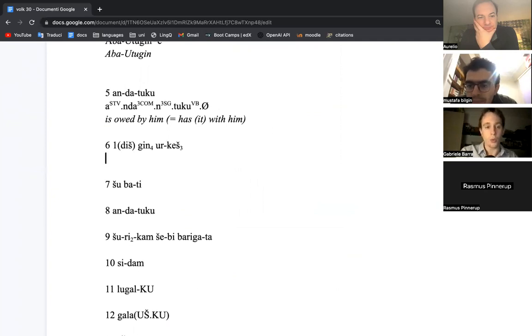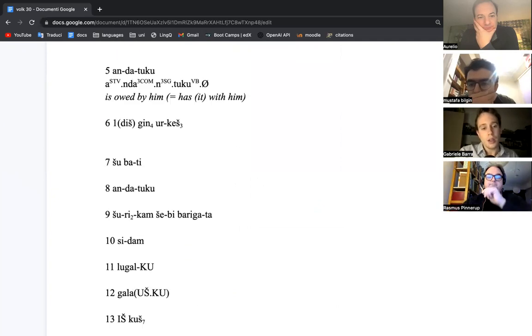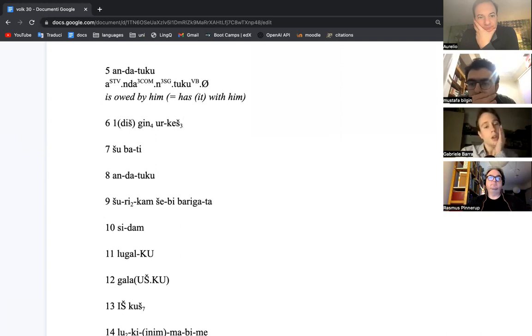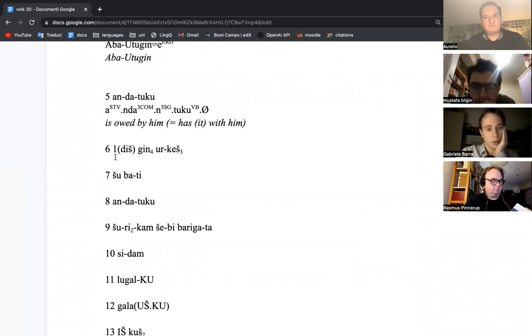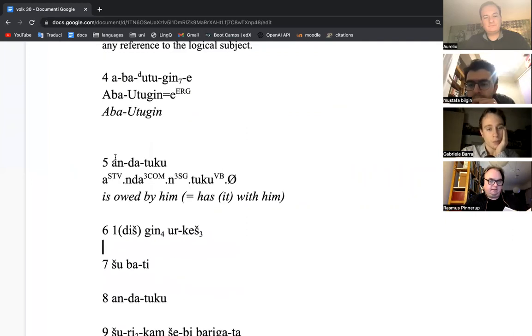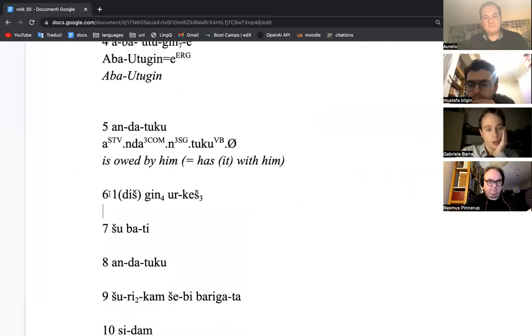Well, who wants to go? Well, this is interesting again. And this is why having the Chrestomathy now would come in very, very helpful and handy. But I have to get by without it. Although I highly suggest you guys use it because we have quite a few interesting things in this tablet. So this starts with a number, right? Does anyone feel like having a go at the line?